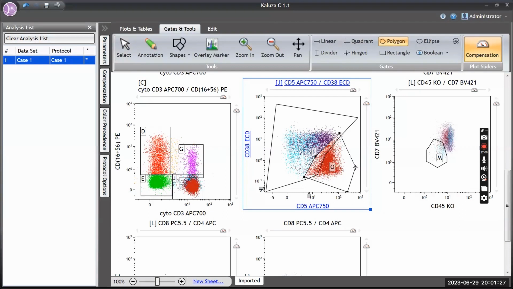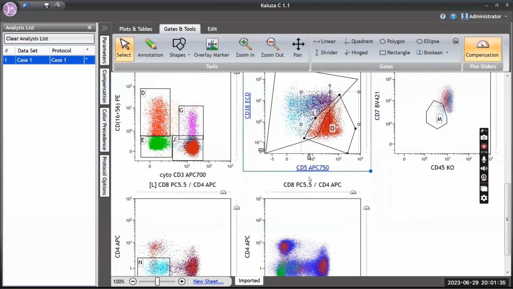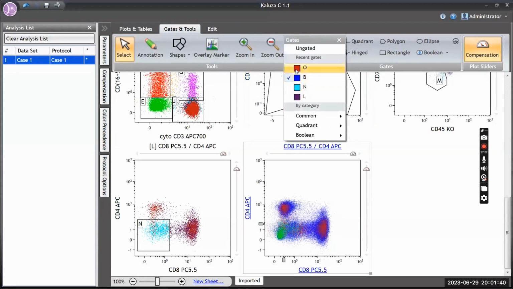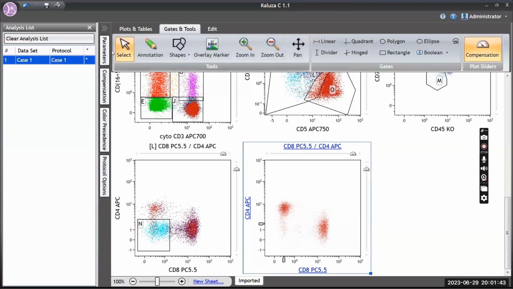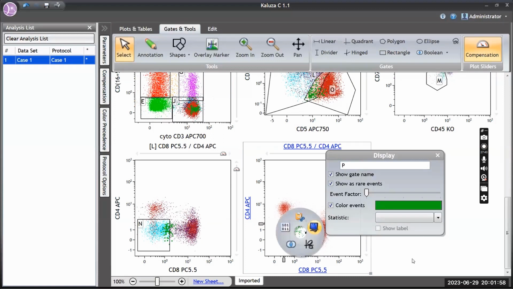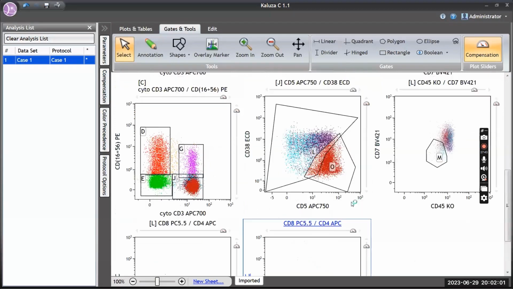MRD analysis should always be very slow. Take your time. Don't be in a hurry. Okay, because you see the population across all the plots and try to explore every population. You should not miss anything. Okay, now if I put O in this, you can find that there is normal expression of 4 and 8. You don't have a good double negative population or a clustering anyway. Always look for clusters. Still there is some amount of population which is showing this dim CD8, and this is again NK cells, typically falling in the gate the same way, right? So this population has nothing. So now we don't find anything in this J population.